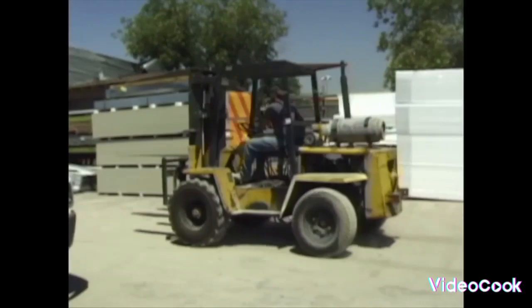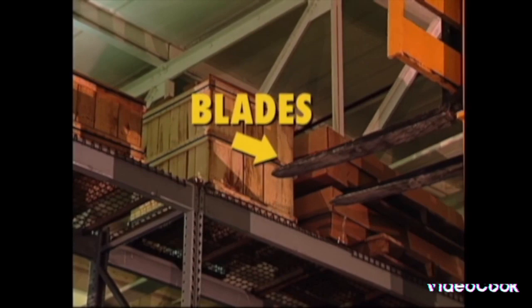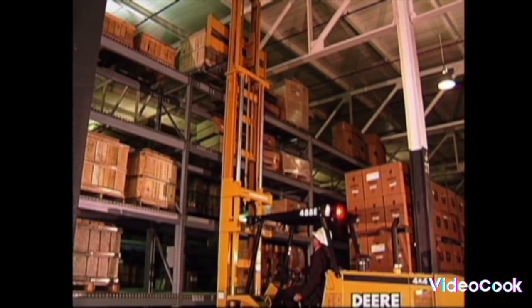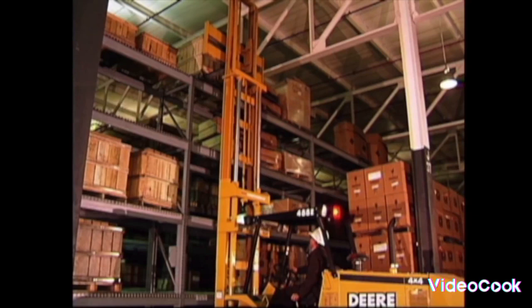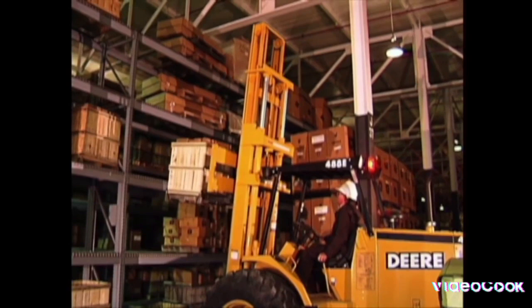Forklifts are made for lifting really heavy loads. The load sits on the forks, which can also be called the blades. These blades are attached to a part called the carriage. Forklifts can lift their loads really high thanks to this part called the mast — it lifts the carriage and the forks way up high. It can go slow, it can go fast, whatever it takes to do it right. The driver usually tilts the load back when he's lifting and carrying it, so that it doesn't slip off. He doesn't want anything to come tumbling down while he's lifting it to the top of this big store rack.